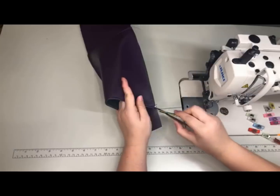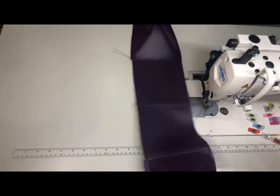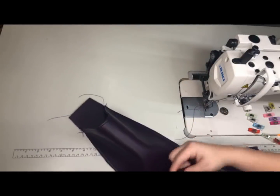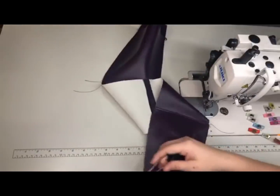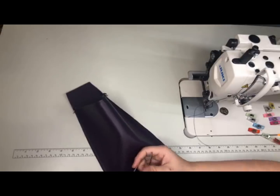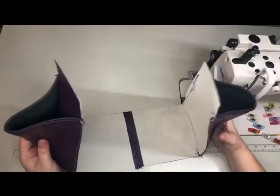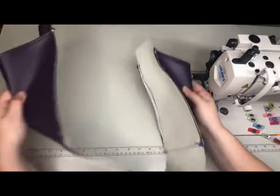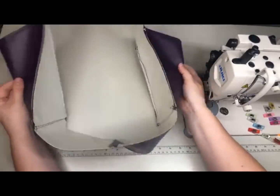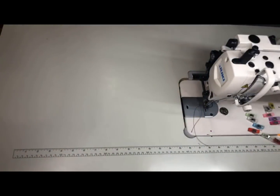Right. So our gusset is done. We need to work on our zipper closure now. Honestly, you really don't need the zipper closure for this bag. You could add a magnetic snap to the lining if you wanted to, but I know that personally my customers are gonna like the zipper closure. You can see the basic shape of the bag now, where these pockets go. It's pretty cool. I really, really like it.